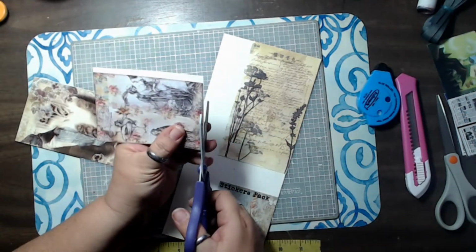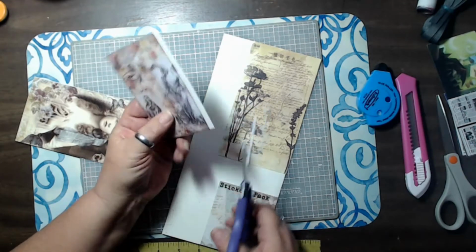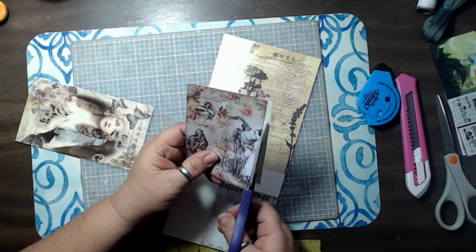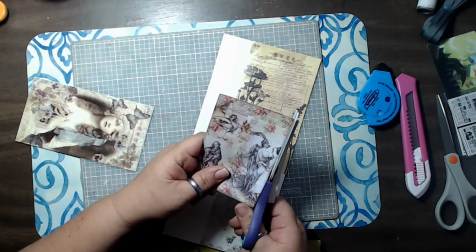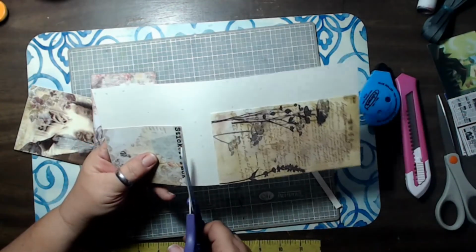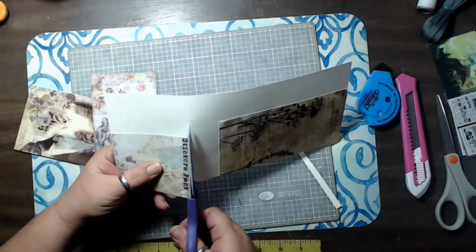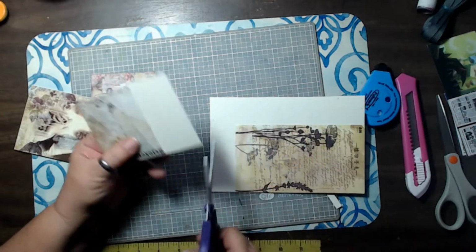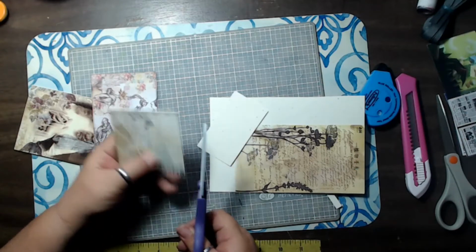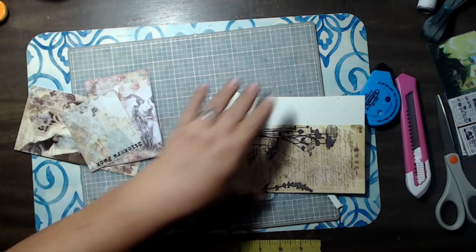We'll cut this one. That's two. Get this one out of here. And obviously, this one says sticker pack on it, so obviously I don't want to make that into a tag. But I like the image. So there's a couple of things we can do with this one. Bright red hair. I wonder where that came from.